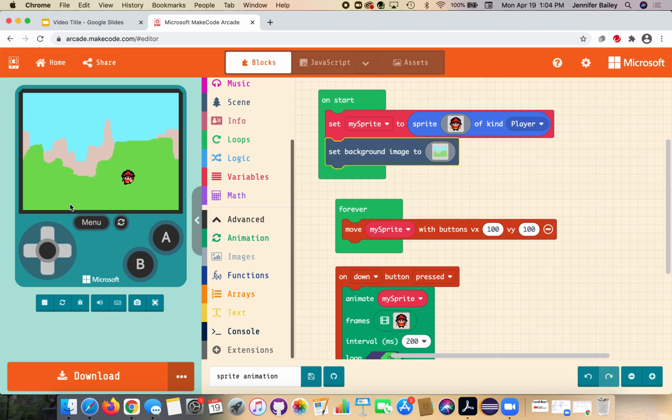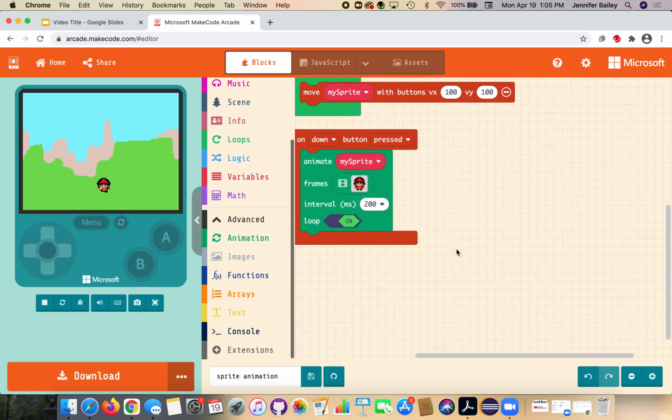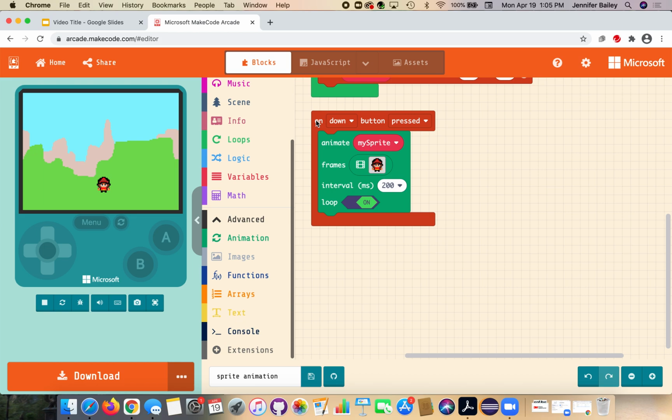You can see, even though that's my walk front, that walk is happening no matter which direction I go. So our next step is to change direction for our sprite. We're going to make those movements next, for up, down, left, and right. We're going to save ourselves some time and just duplicate our existing code and make some changes from that.